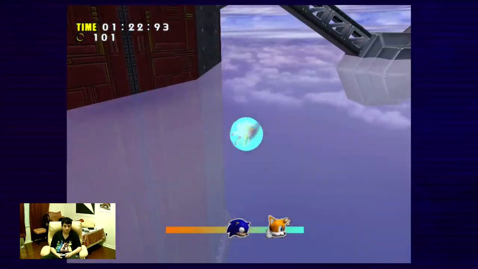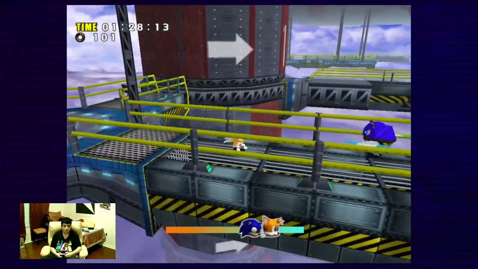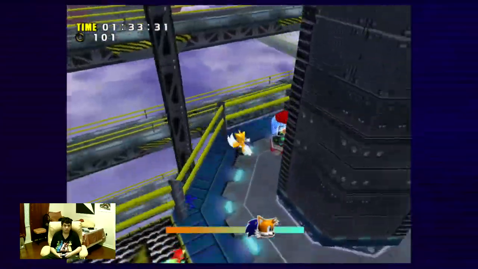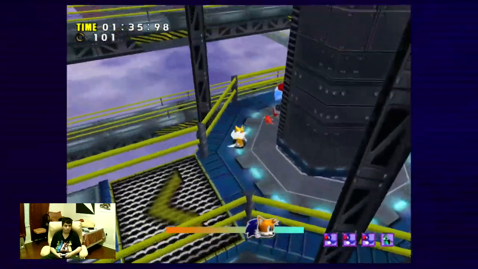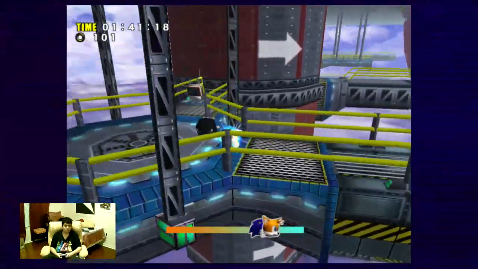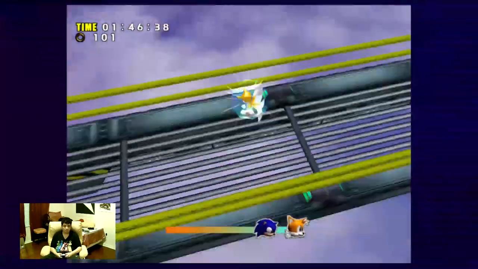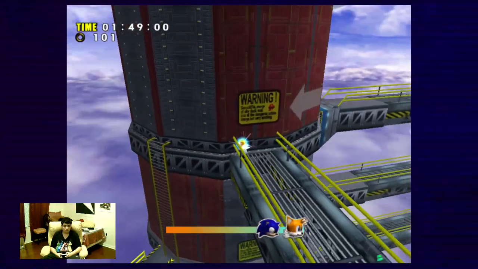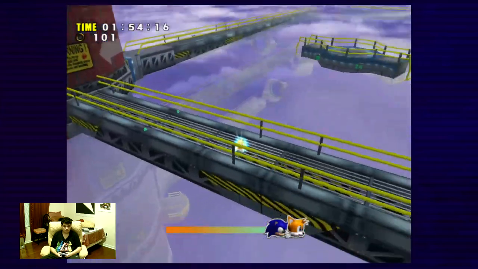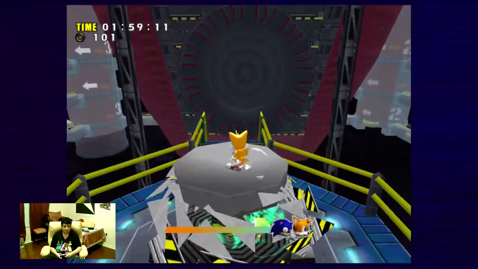Could have reached that. Come on, Tails. You can do it, buddy. Oh, ouch. Now you gotta use your tail attack. Did I just go the wrong way? Oh, jeez. And at least I got an invincibility, but whatever. Haha. Okay. If we could make it. Come on, you gotta make it before Sonic does. The capsule's over there. Duh.